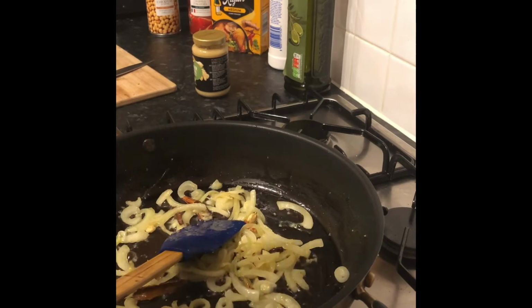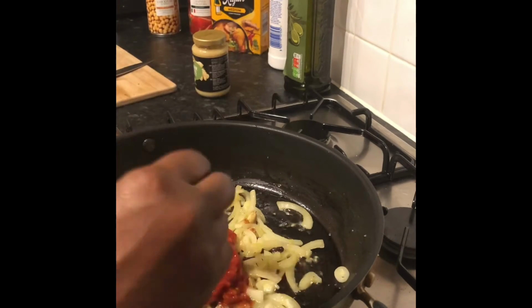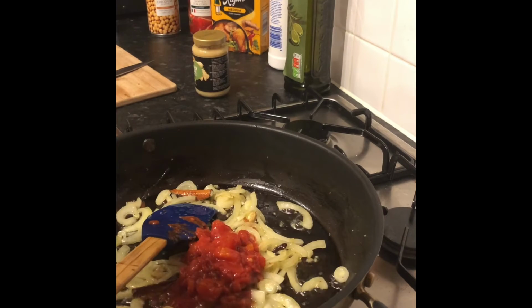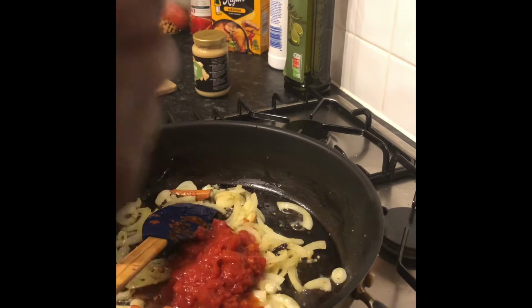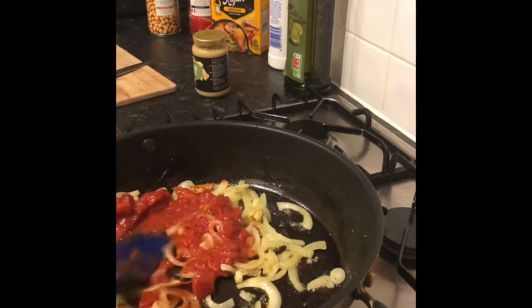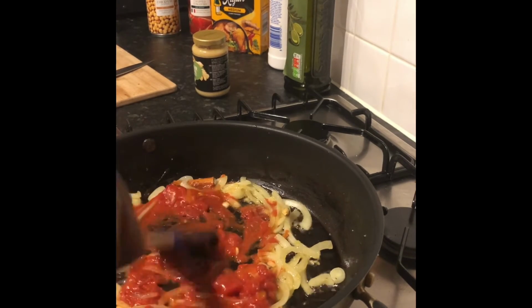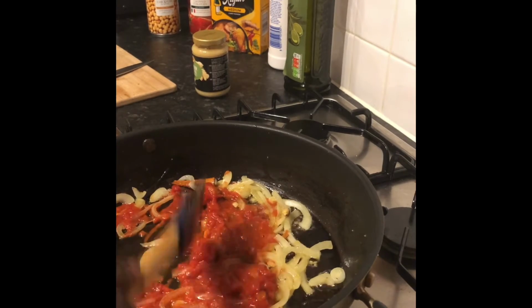And then the next step, I'll be adding tomatoes. I already have some tomatoes open, so I'm not going to open a new can, and I'm just going to add about a quarter can of tomatoes. And that goes. And then we just cook that. And I like smashing the tomatoes rather than leave them as chunks. Like so.